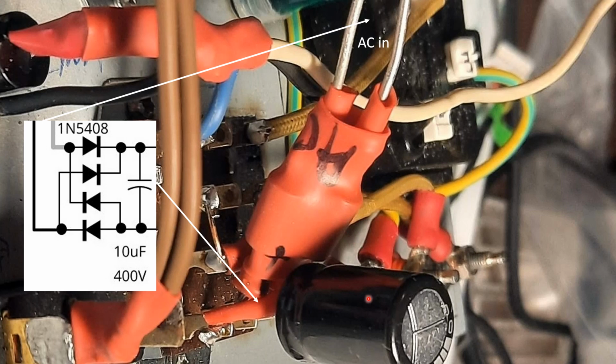And then I put a 10 microfarad 400 volt capacitor across this rectifier and directly connected it to the AC-DC switch. Sorry, it's kind of hard to see, but the AC input comes to these wires here. The AC input is from the output of the AC power meter. So whatever variable AC voltage you have selected, from 0 to 240 volts, will be input to this rectifier, and then that gets converted to DC.